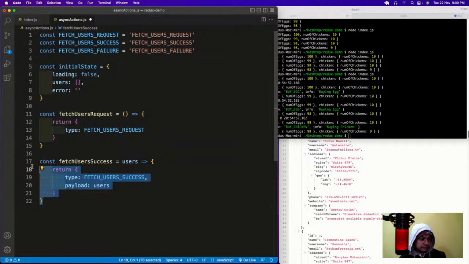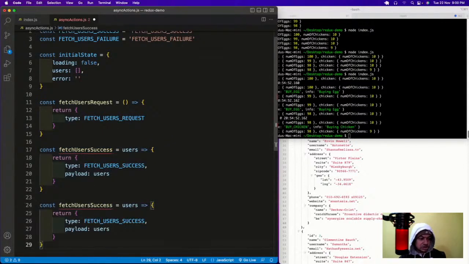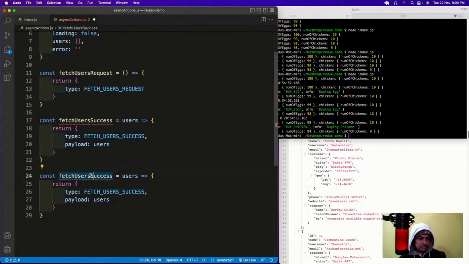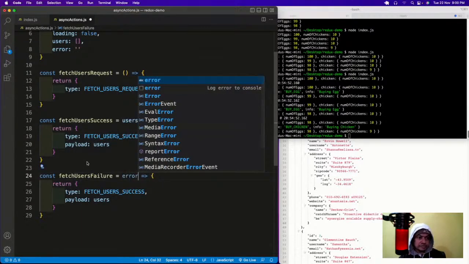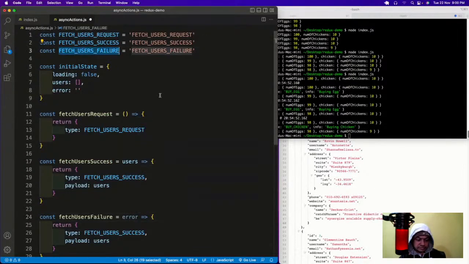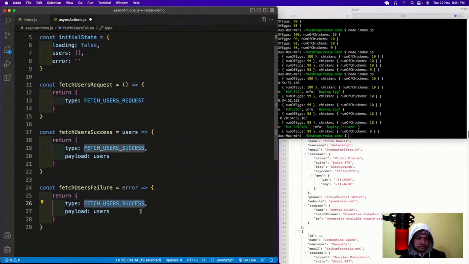Then we'll have a fetch users failure, and here we'll have an error, and fetch users failure will be there, and this payload will be this error. Okay, so that is there.